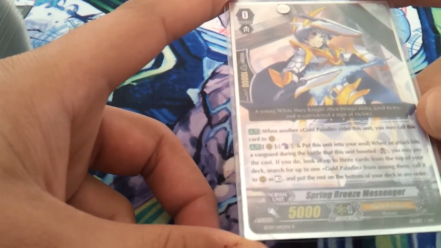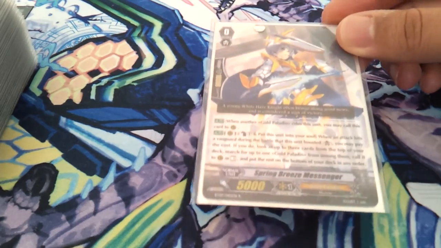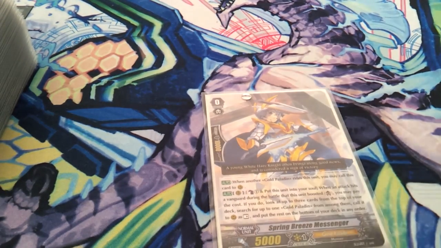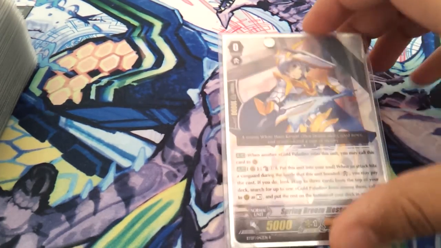His effect is Pioneer Effect. Ride grade 1, call him to the rear guard. And when the attack hits when he boosts, you can Crown Blast 1, put this in the soul, look at the top 3 cards, call 1 Gold Paladin to the rear guard, and the rest go to the bottom of the deck. So it's a pretty good card.